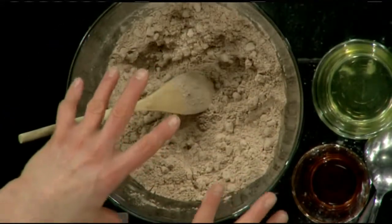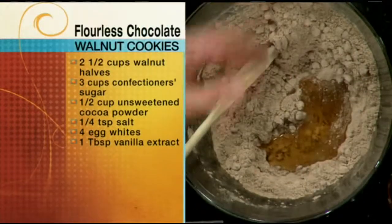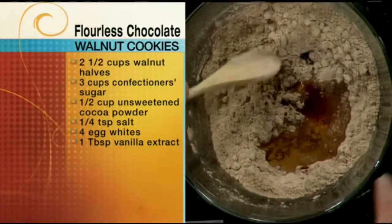Another thing I always tell people, if you're using confectioner's sugar in a cake or any kind of baking, sift it first, and the cocoa powder, because you get these little lumps that just won't break up. Yep. So this is all sifted first. So now you see all the dry ingredients there, and unlike so many baking things with egg whites, these are not whipped first. And so just pour the egg whites in, and in this case, this is half the recipe. So that's just 2 egg whites, and this is about a half a tablespoon of vanilla.